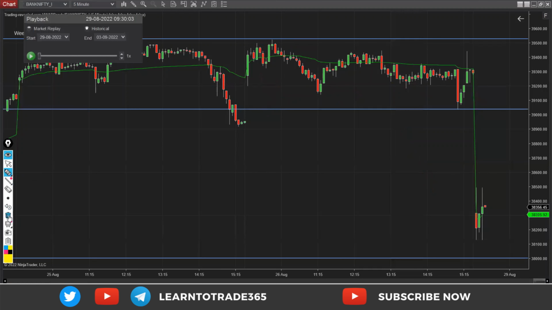I will tell you how to understand. Simply look at the chart in front of you: the green line I have plotted here is the VWAP. Yes, you might have a question, sir, this session you are speaking about price action, so why are you using VWAP? I am using VWAP to understand the reaction of retail traders. That's it.